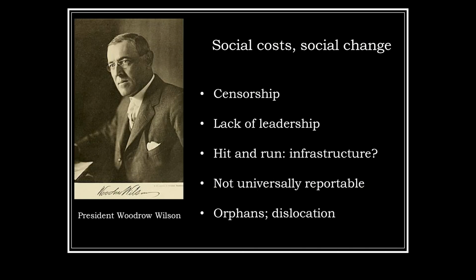This is President Woodrow Wilson, President of the United States at the time. You saw him in the picture of the parade. During the course of this epidemic in the country, while we were also trying to raise money for the war and focusing on supporting the troops, President Wilson never made a single public utterance about the flu. There were no federal agencies dealing with emergency responses to localities as we have them now. There was no FEMA. No federal agencies came to the assistance of localities like Philadelphia during the run of the pandemic. So people would look to local government, particularly for the leadership, and state government, because the federal government's emphasis was somewhere else.